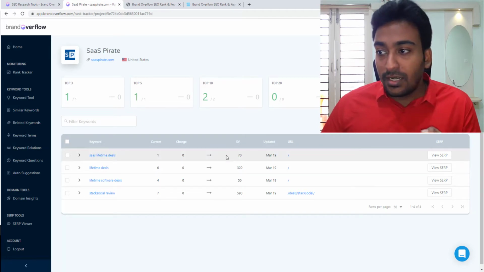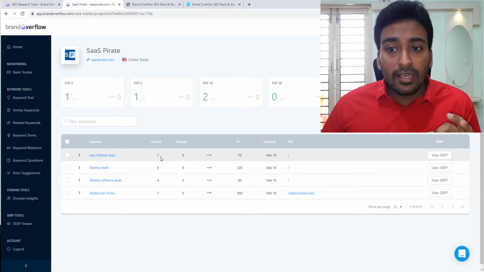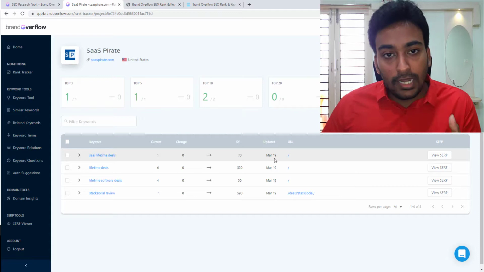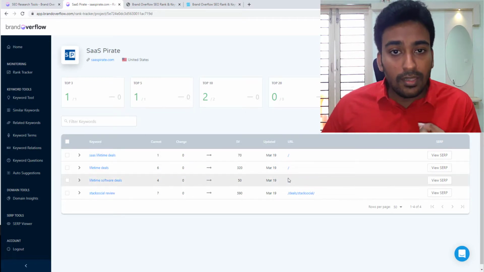So once you add the project, it will immediately start getting these results. Basically, it gives us a cool looking chart with the keyword, and it shows the current position and changes, and it shows the visual representation. SV stands for search volume, and updated shows the last updated day, and it also shows which URL is ranking for which keyword.